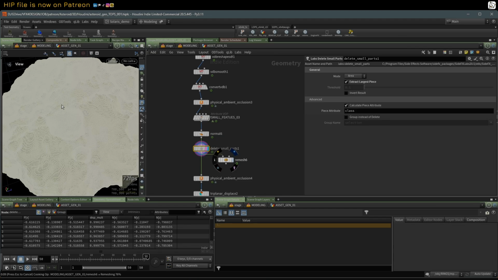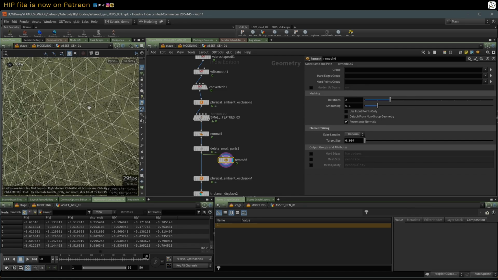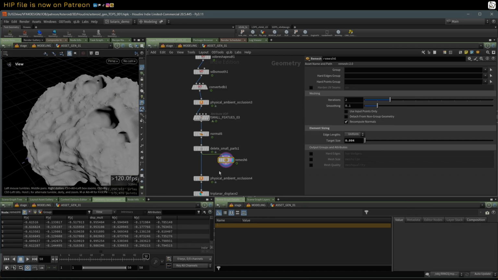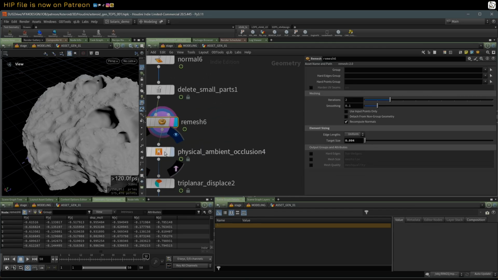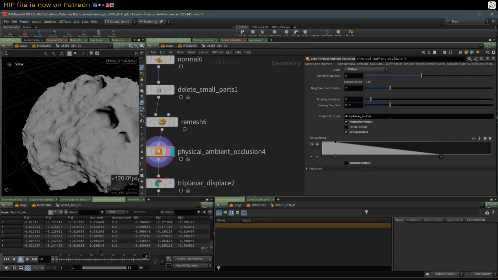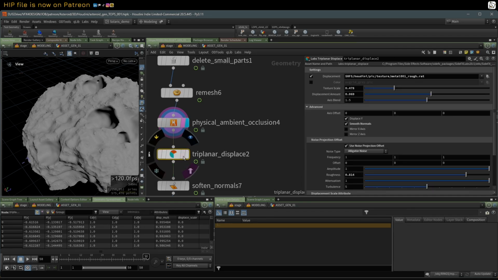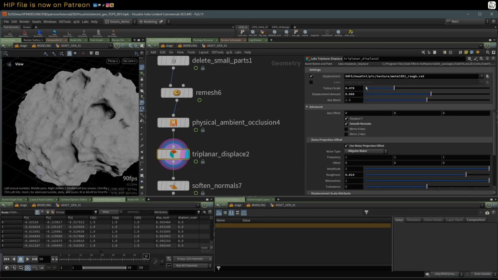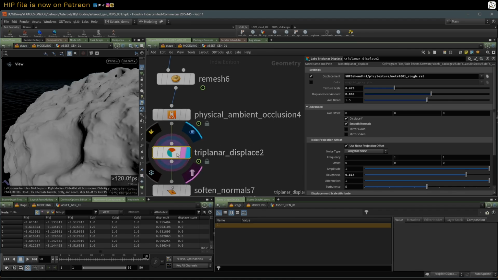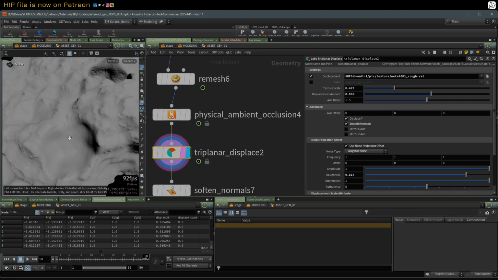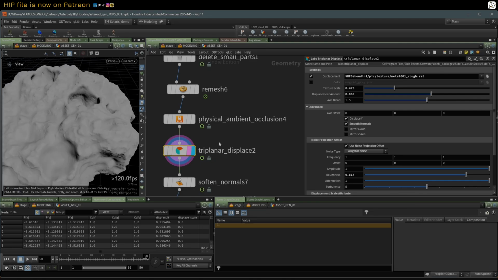So if you've got a fairly powerful machine, you can, there we go. So I've got a little bit more of an even distribution of noise. And then I'm going to create another ambient occlusion just to obtain another attribute, which I've called display scale. And then I'm going to use the triplanar, and stick on one of SideFX's metal textures and triplanar that on to give a little bit more surface detail inside of the holes.